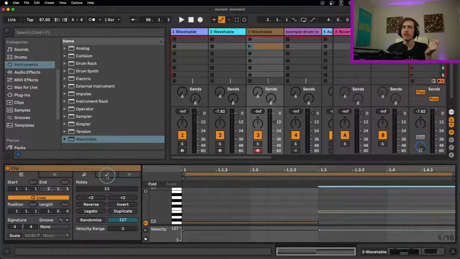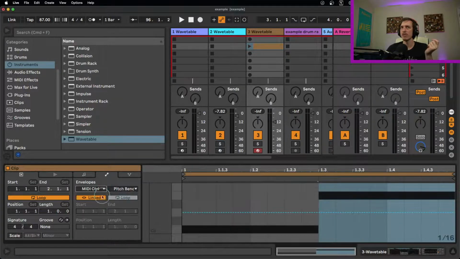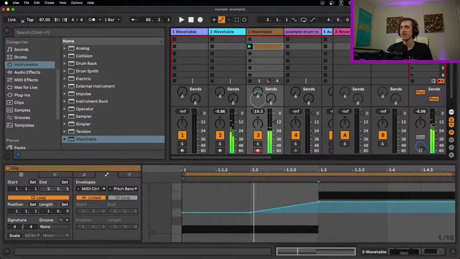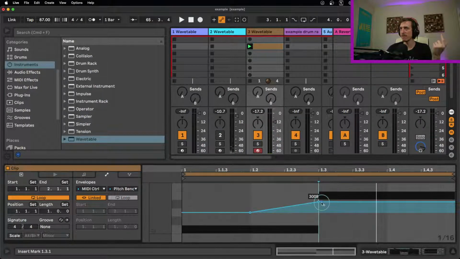have two notes like this, you go into your automation, under MIDI control, there's a pitch bend right here. The issue with this pitch bend is that it's not pitch based in terms of like notes. You can't like see it scale up and down in notes. Let's stop this. So you can hear it doing a bend there. So you could figure out how to blend that from one note into another. So that'll technically work to do kind of like pitch bendy stuff from one into the next.